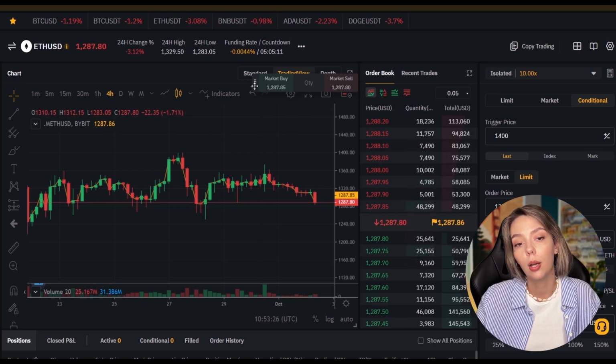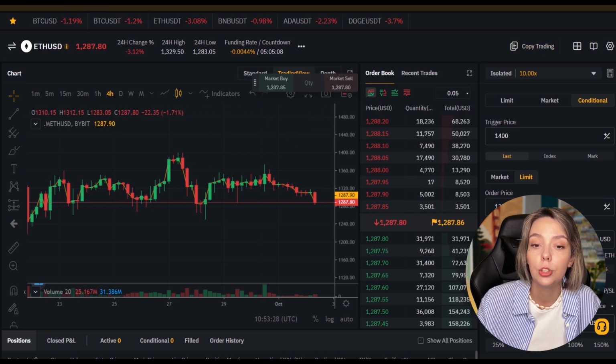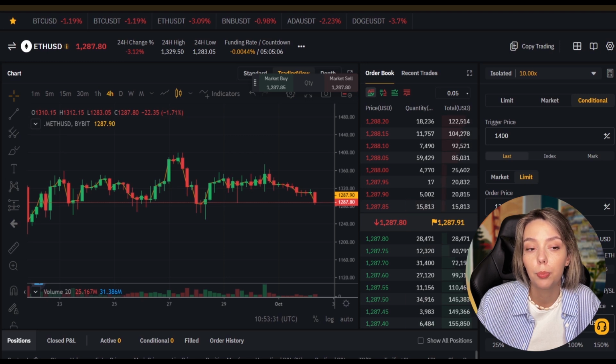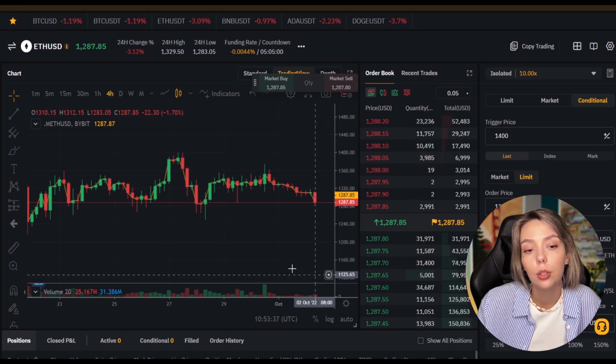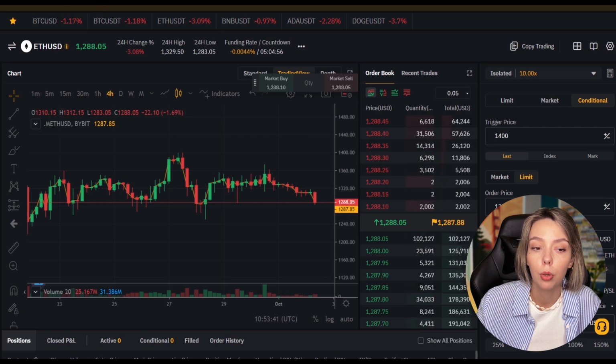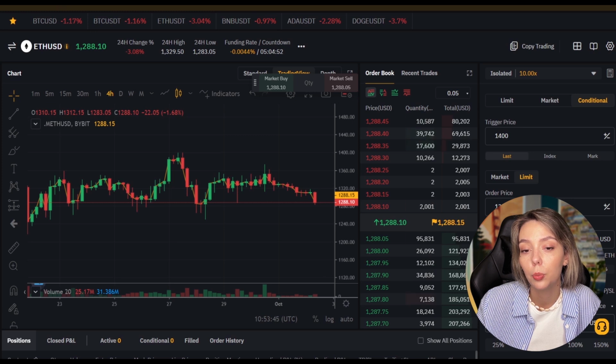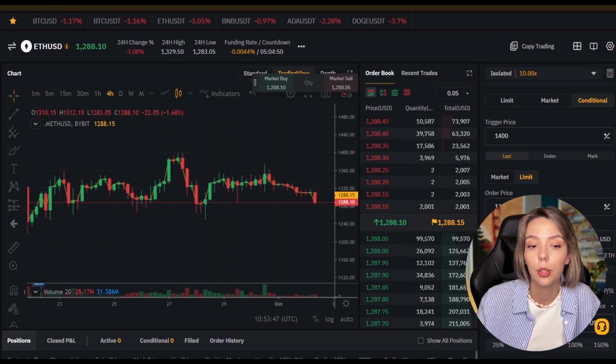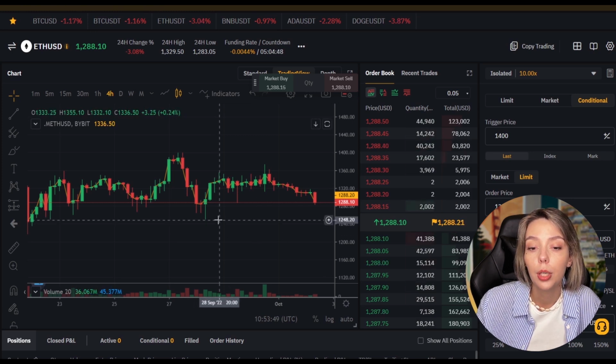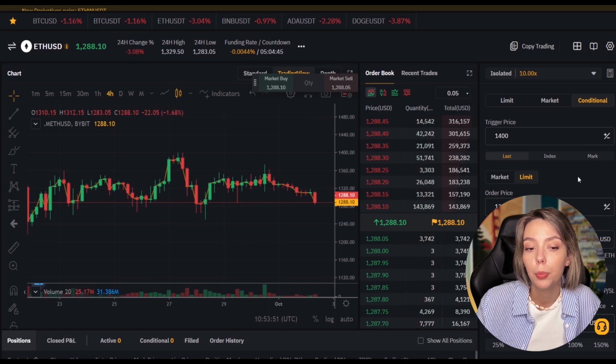Take profits, on the other hand, is a way, as it suggests, you can take profits at a certain price. When you set a take profit, you set it at the price where you believe the price is going. The reason you would want to automate that is because the price could go up like that and then only go down again, and you may see on the chart that you think the price is going here. So you may want to take your profit here before the price rebounds back down again.